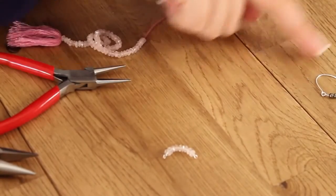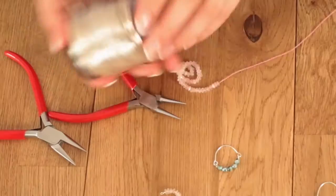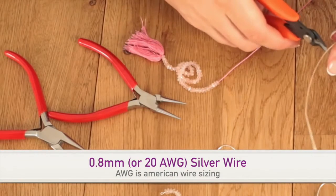Now I want to make the back, which is this curved wire bit. So I'm going to use a thicker wire. This is 0.8 millimeters thick, and I'm just going to take a length of that.